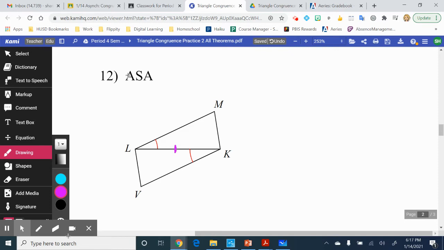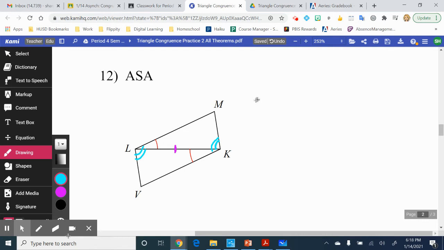And then we want to do angle, side, angle. So we already know these angles are congruent. And we know that this side is congruent. So it has to be this angle as well so that this side is between the two angles. So angle, side, angle. And so if that is congruent, we need to make sure this is angle, side, angle. This one also has to be congruent. And so here's how you're going to write that. We need to state that this angle right here is congruent to this one.